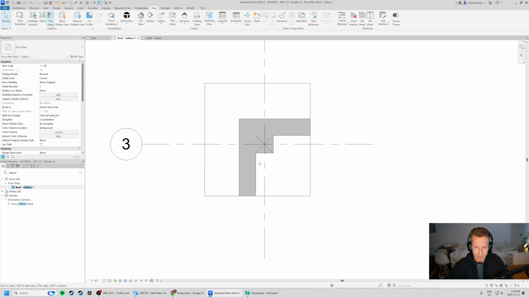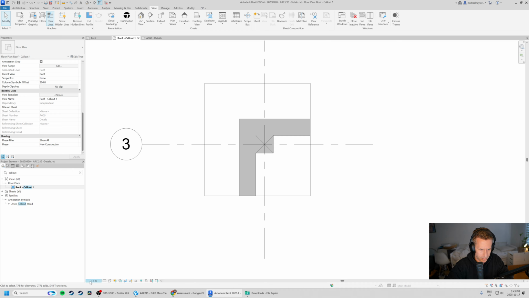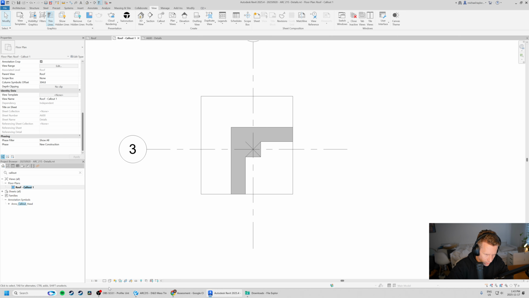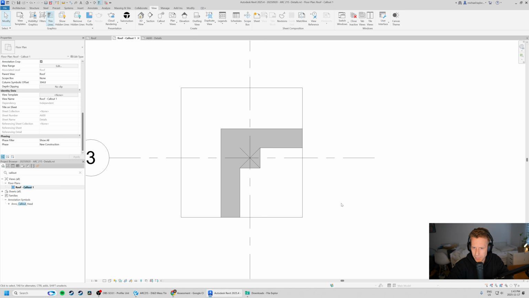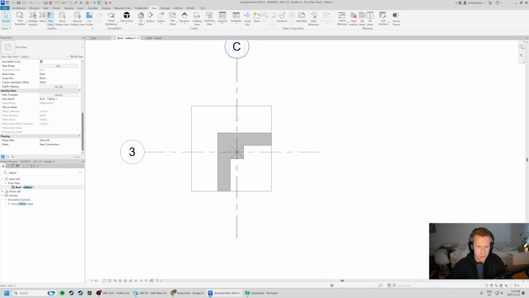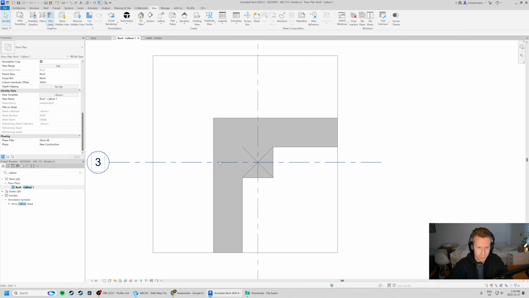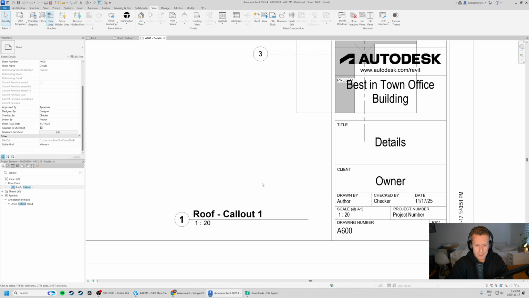First thing we can do is, do I have some sort of view template on? Why can't I do anything? There we go. Interesting. Looks like it's grayed out on my screen. It must just be my imagination. So first things first, what do we want to see? We see a couple of grid lines. Great news, we got some grids. Second thing we want to do, probably change this. We can change it to whatever scale we want. 1 to 20 is the project requirement. Looking a little small, but let's see what it looks like on the sheet.